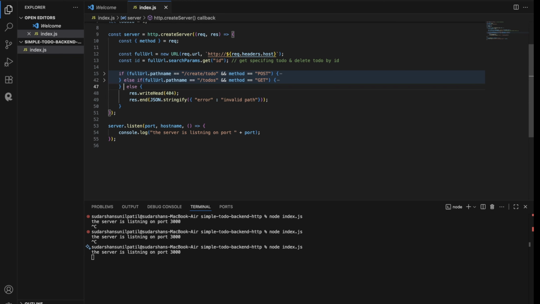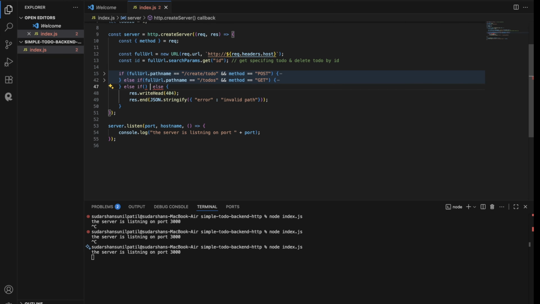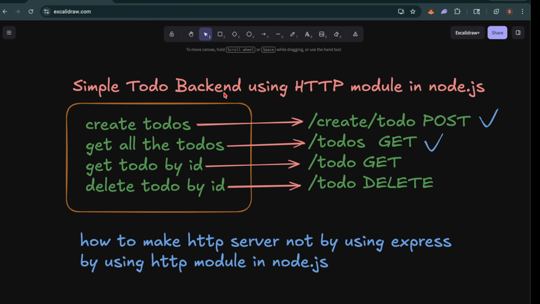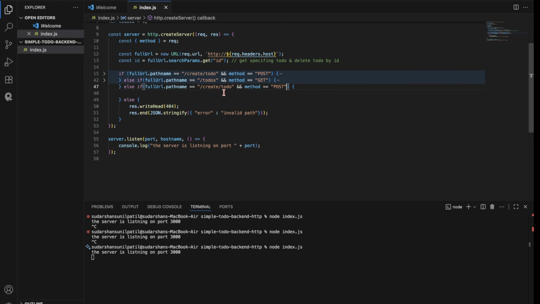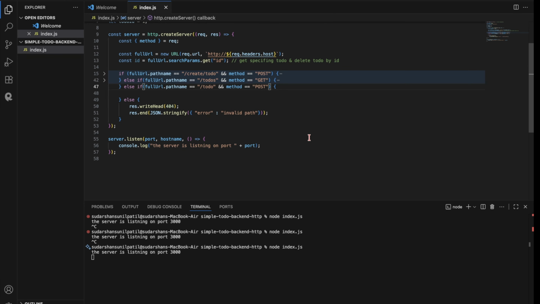Yeah, I know this is very complicated to look at, but this is what it is. The full path is to do with the get endpoint.